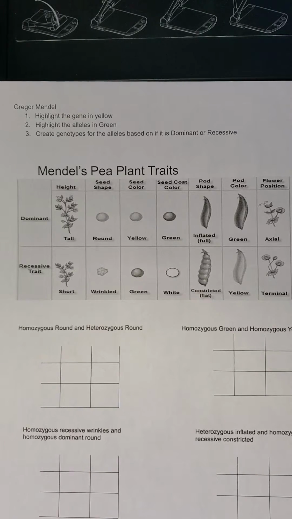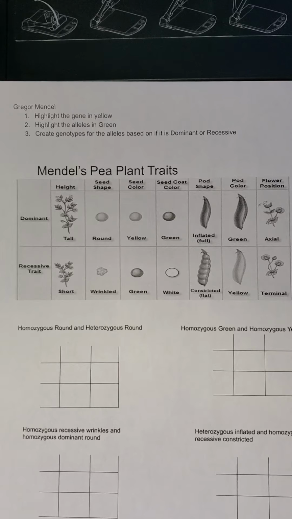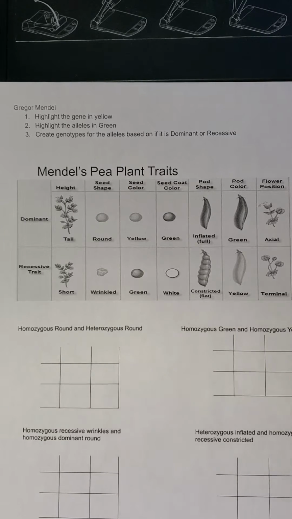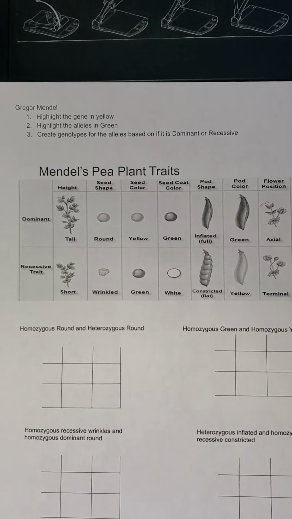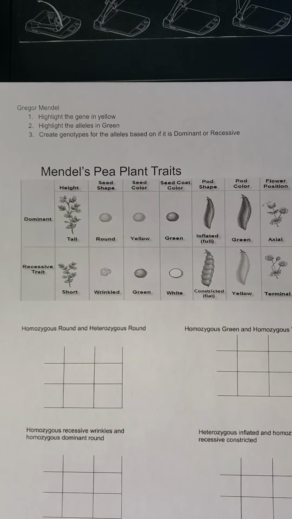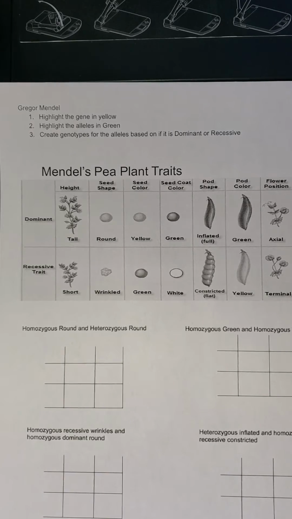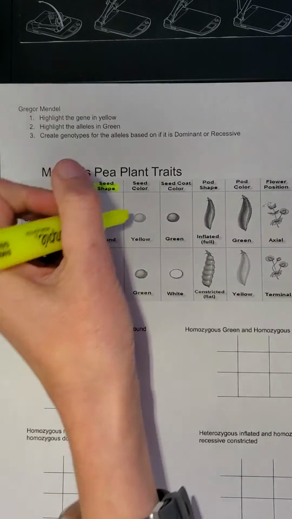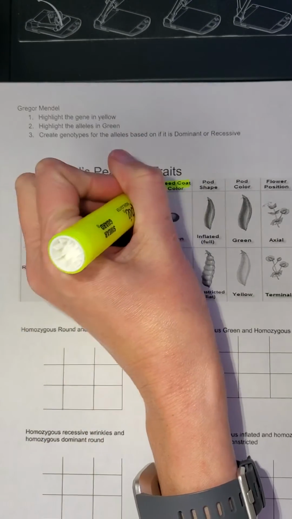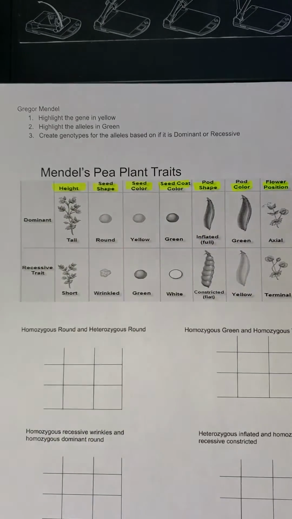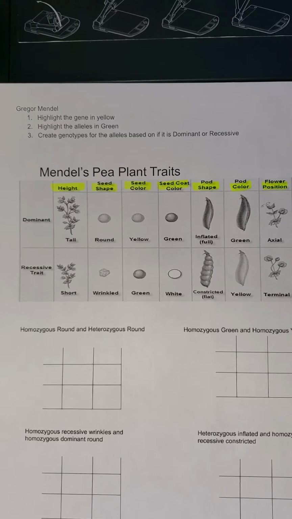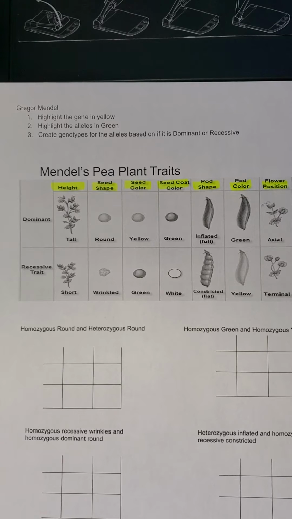So remember, the gene is a section of the DNA, a portion of the DNA. It's the one that is the letters, like big B, little b. So the gene is the overarching thing that you see. So like hair, eyes. It is not specific at all. So that would be things like height, seed shape, seed color. Notice these things are not specific. They are non-specific.